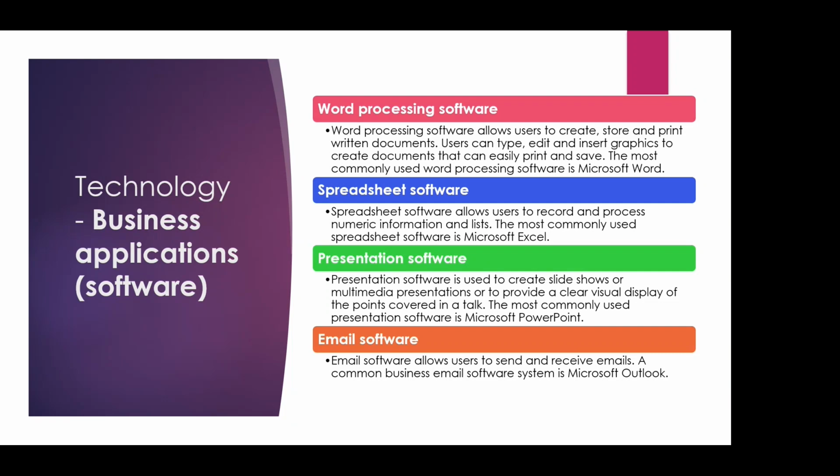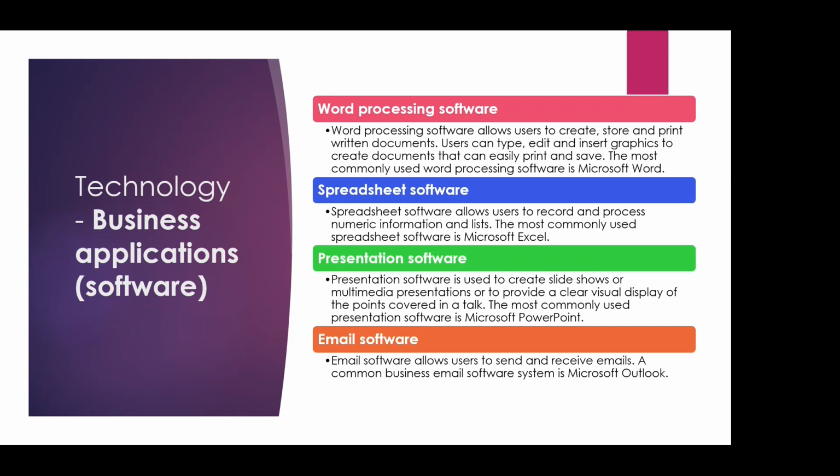Apps stands for applications. The 4 main ones, so we looked at last week, we looked at the Office suite and what was available to you in the Microsoft Office suite, Office 365. And all 4 of these are available to you through your portal, through TAFE. The first one is word processing. Word processing software allows you to create, store, and print written documents. Users can type, edit, and insert graphics to create documents that can easily print and save. The most commonly used word processing software is Microsoft Word.